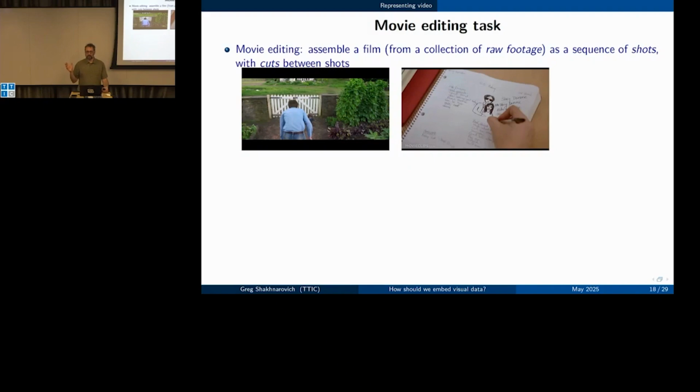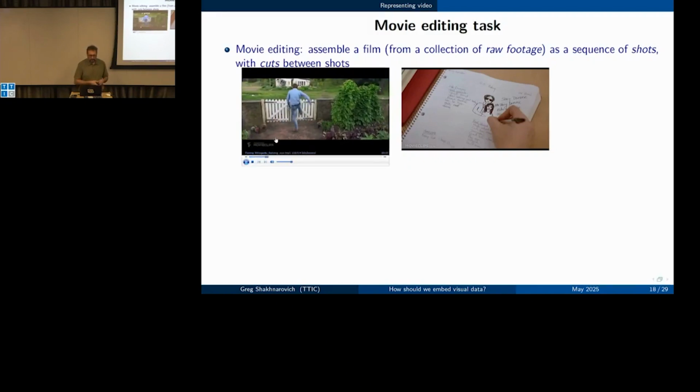If you have a 2-hour movie, you could easily have multiple thousands of hours filmed. And it includes many, many takes, many different cameras. Sometimes it's multiplied by different attempts to do some special effects, etc. And so now you need to decide where to splice and cut and assemble that footage into a movie.